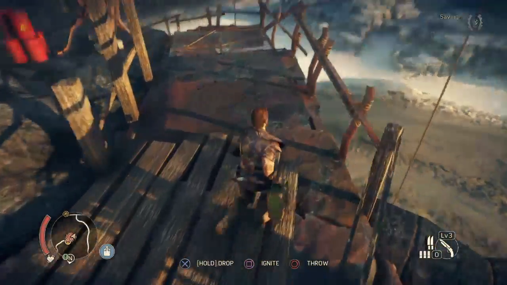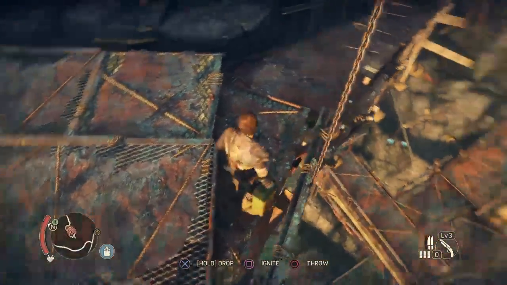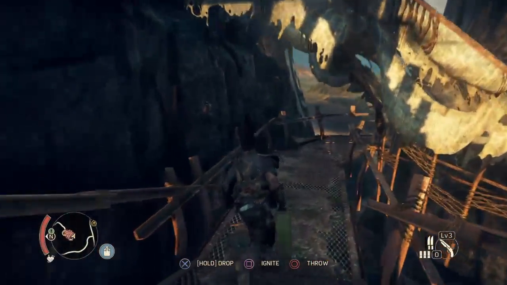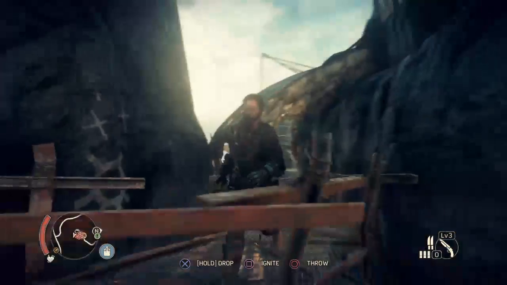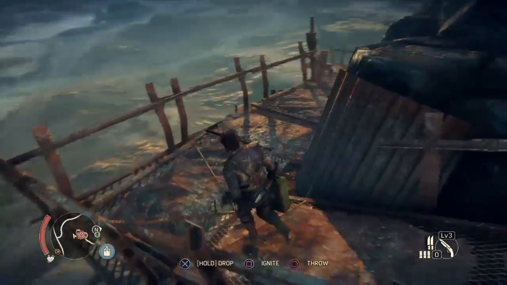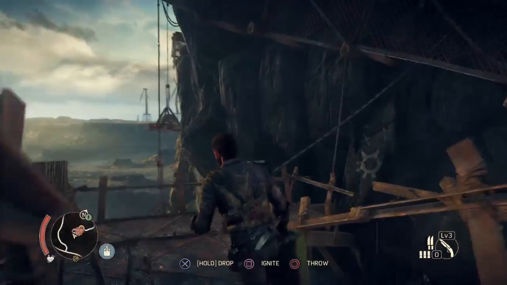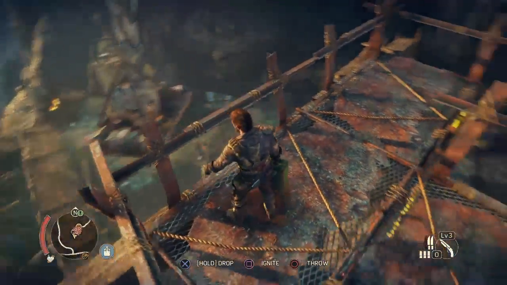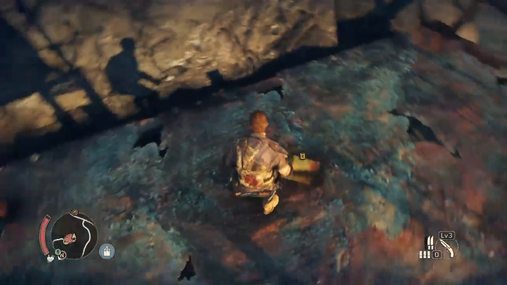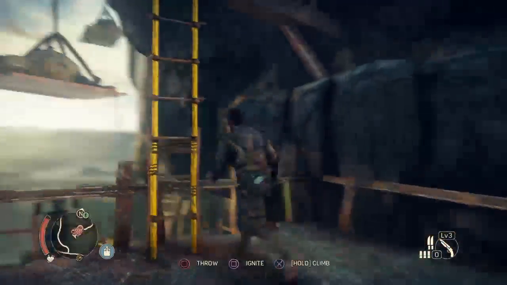So let's keep going back here. I do see... Okay, there's nothing in that one. Okay, there's quite a large section of everything down below. That is quite a construction. Okay, so we are going to be fighting quite a few things below, I guess. I did hit the button to climb down, but I guess the game didn't want us to do that.